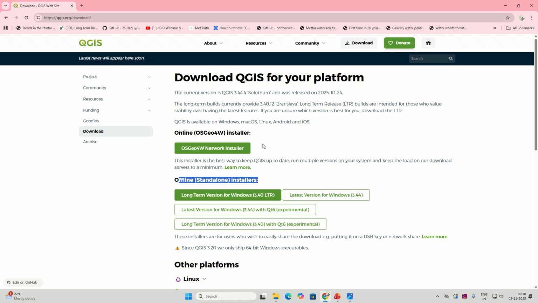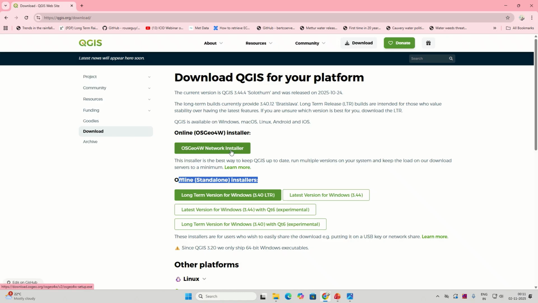Whereas we will use the network installer, we will show how we can install the QGIS LTR for now, and we will also use the network installer later on when we want to make use of some packages for a few plugins, like for semi-automatic classification plugin, we will use it.